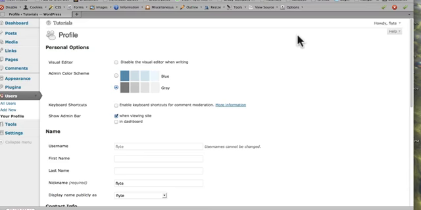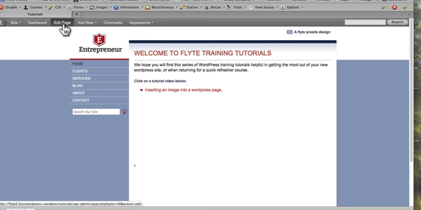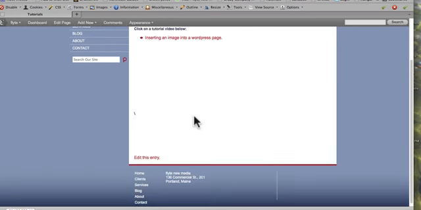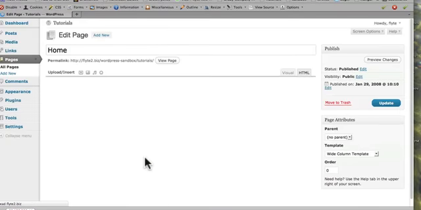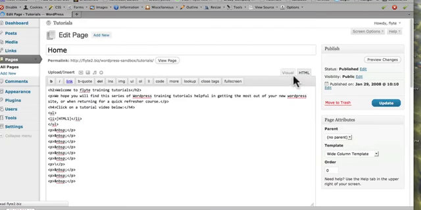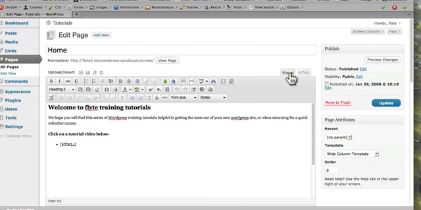The one last item that I'll touch on is that on the upper left portion of your admin, you'll see the site name, and when you click on that, it brings you back to the live site. And then some browsers will have some of the navigation to edit the page up here, but if you don't see it up there, there'll be an edit this entry link on your page that brings you back into the admin section again. Don't worry when you see that. It will simply show up for you as an admin, not for your visitors.